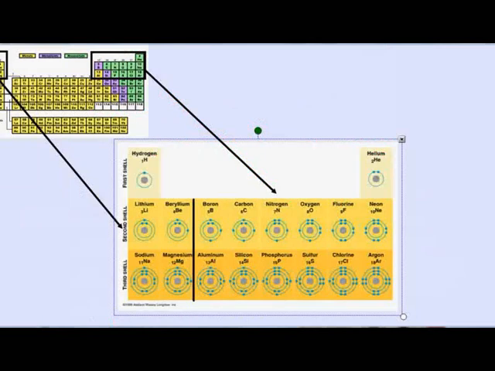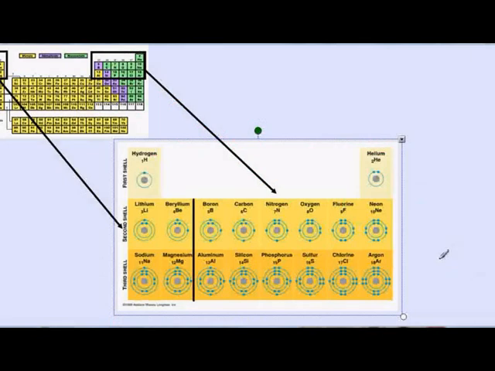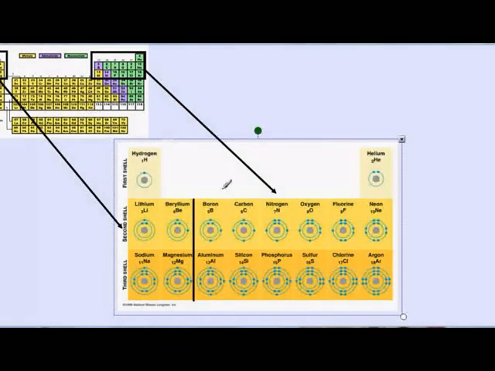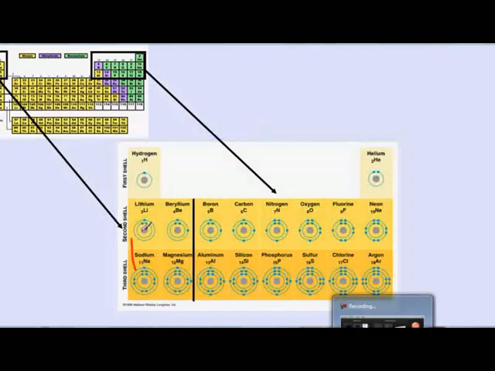So let's take a look here at identifying how many valence electrons each element has. So what I've done is I've taken the periodic table we were looking at in the last podcast, and I just shrank it down to the first 3 rows, and I'm just looking at the S and the P block, just those that have valence electrons. So I've compressed that here. This is the S block, and this is the P block.